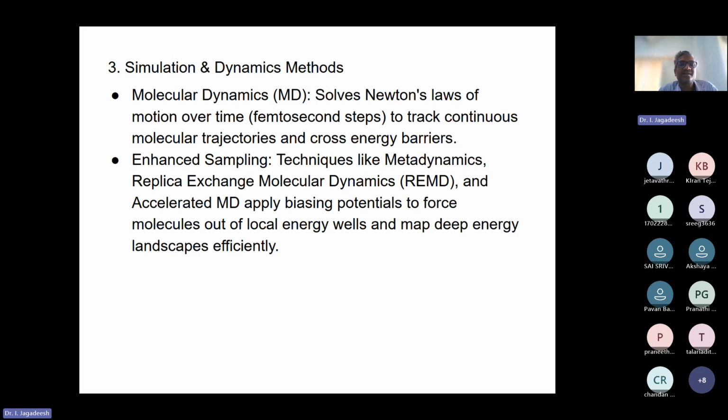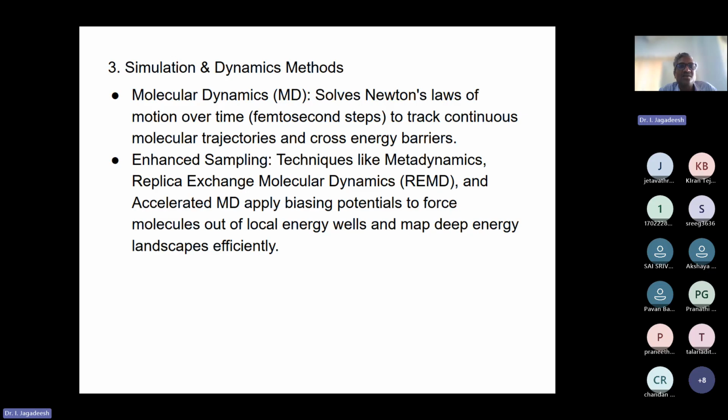Most of the time, these molecular dynamics will have water effects also. What is the water effect? Wherever there is hydrogen bonding capacity in the molecule, there is a possibility of bonding with water, H2O, because it contains H plus and O. The O provides the capacity of a proton acceptor, and H has a proton donor effect. So this water will present hydrogen bondings.